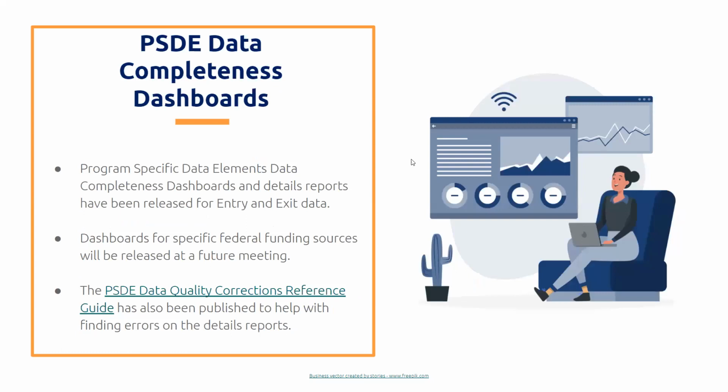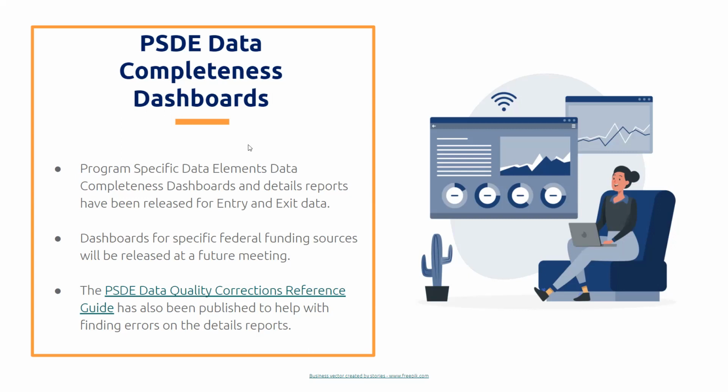The next update is the program-specific data elements, data completeness dashboard. It's a mouthful. So the PSDE data completeness dashboards have been published for both entry and exit data. Right now, these dashboards focus on data elements that are collected at entry and exit and are required for almost all projects and project types. There are a couple exceptions, but in most cases, your agency should be looking at these dashboards to review the completeness of your data for these data elements.